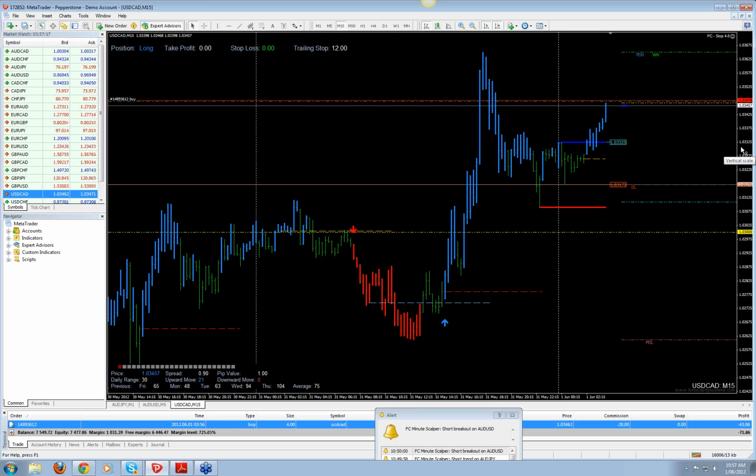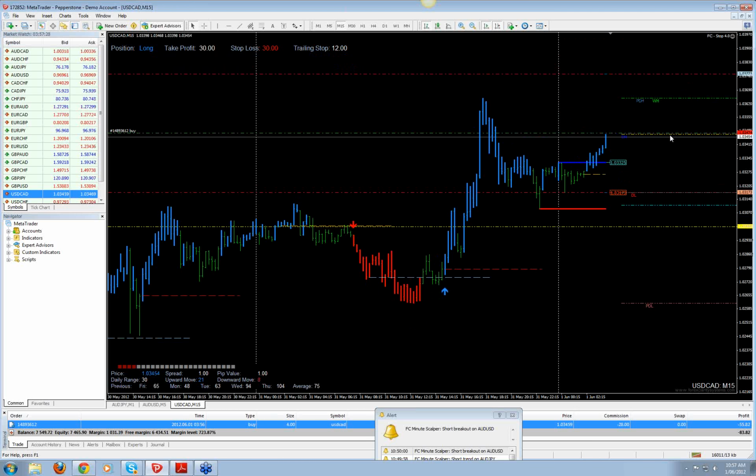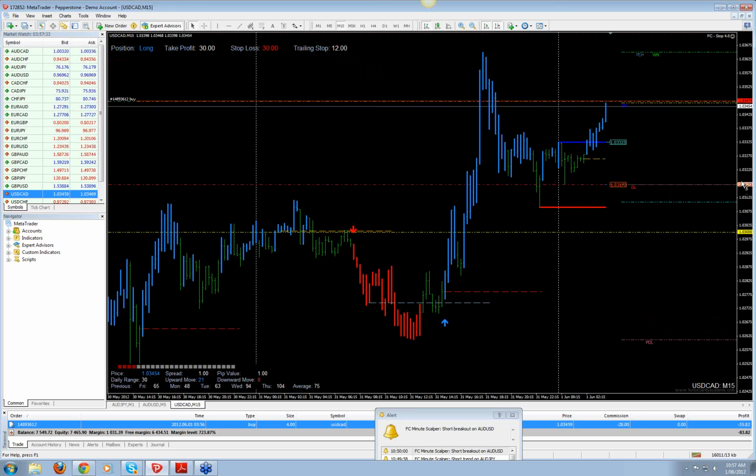Well, look, and there it is. It's kicked in. It really needs a market tick, so the market volume's down a bit. So that's just the stop loss at this stage, and there's your take profit. They're set at 30, 30 by default, and they're fairly easy to adjust. The two red lines, yeah.